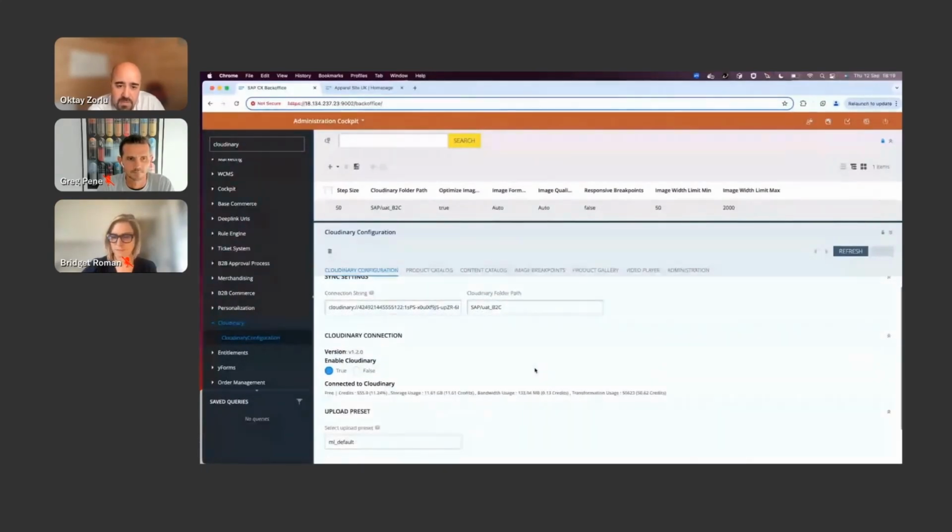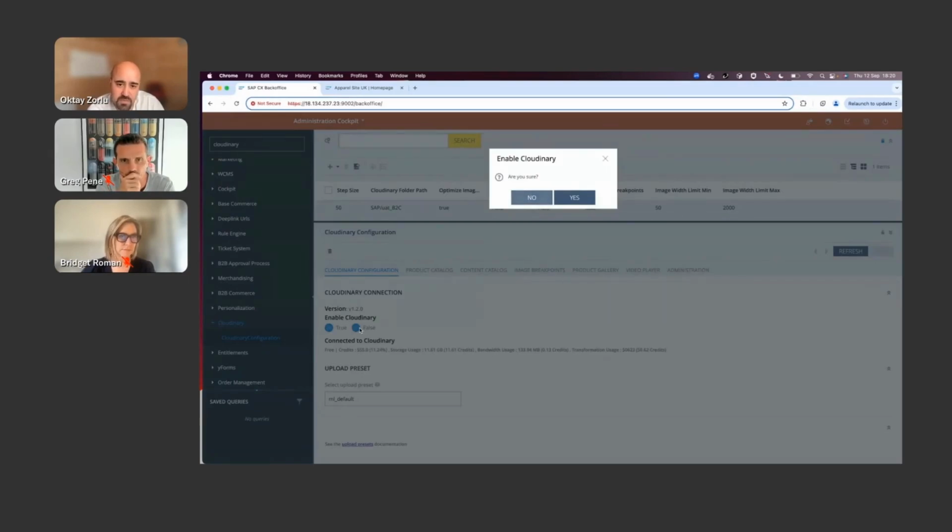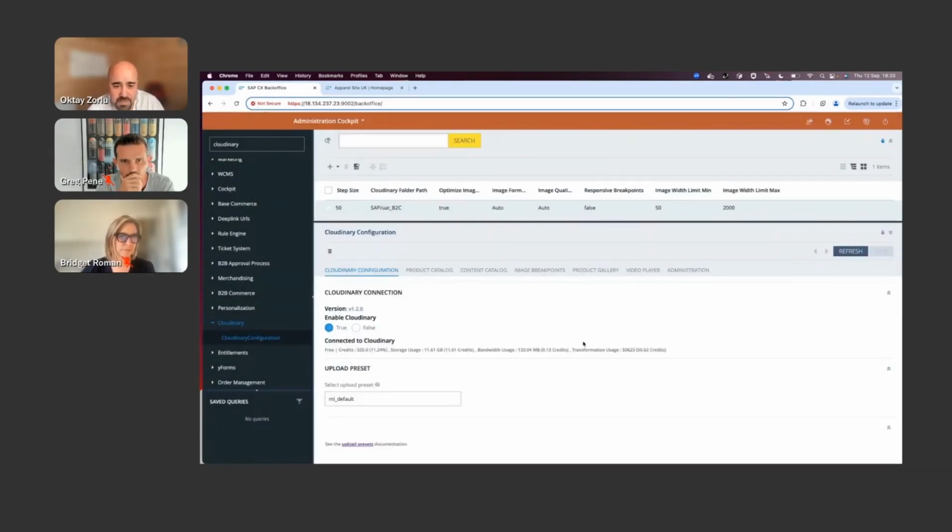You also have the ability to enable and disable Cloudinary. These are the most basic, core attributes that you need to configure to connect to Cloudinary, and it's very straightforward. Once you've set these three configurations up, you're essentially connected to Cloudinary, and your assets are being served from the CDN which Cloudinary provides. You can always disable Cloudinary from here as well. This will disable the features within Cloudinary, but your assets will continue to be served from the CDN.